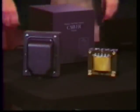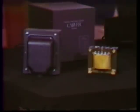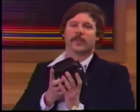The solution was a magnetic field coil, something like this, this small, this light. This little hummer can put out 1,000 watts. This is a conventional power transformer. It's pretty heavy, and it can put out about 450 watts is all. The difference in size and weight is about 5, 5.5 to 1, with a similar reduction in cost. And yet this is a better performer.